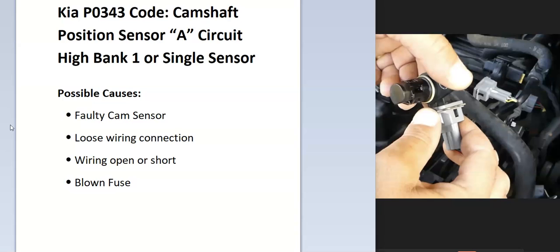Well, the onboard computer uses the camshaft position sensor to know the location of the camshaft as it spins, and it's seen an error inside of this, so I have to be troubleshooting why. And so some of the possible causes, well, it could be a faulty cam sensor, it could be a loose wiring connection, there could be an open or a short in the wiring, and possibly a blown fuse.